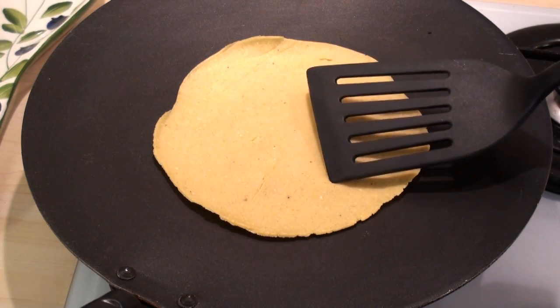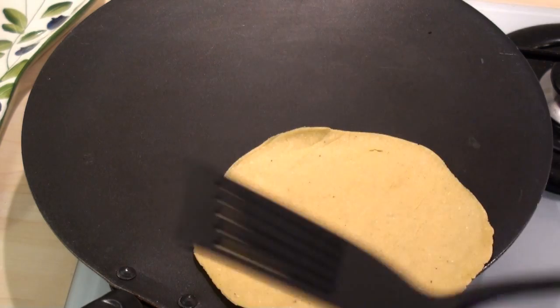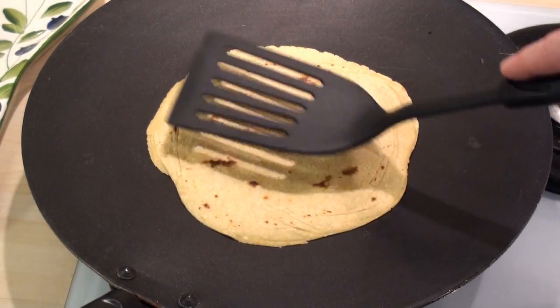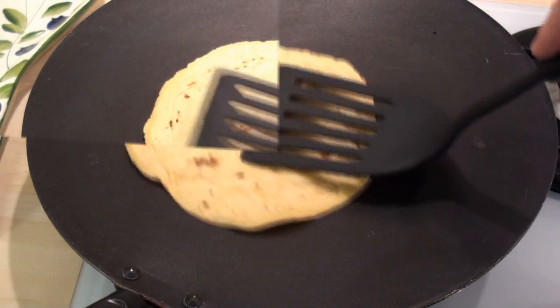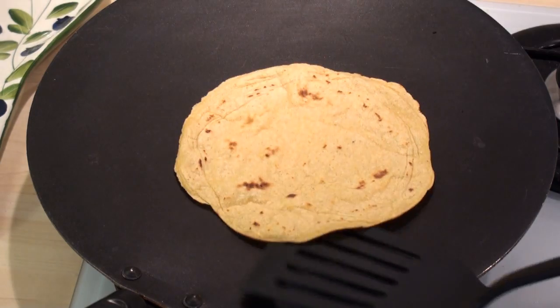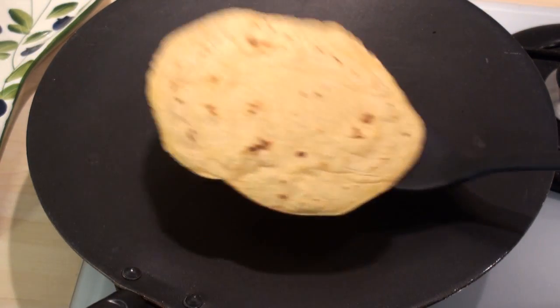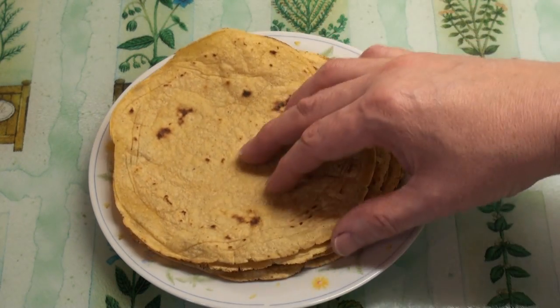You can just see little bubbles starting to appear here, so we'll have a look on the bottom. It's cooking nicely. Flip it over and cook it on the other side for about a minute. After about a minute, check the underside. Yes, that's cooked. That's nicely done. And there we are, a pile of corn tortillas.